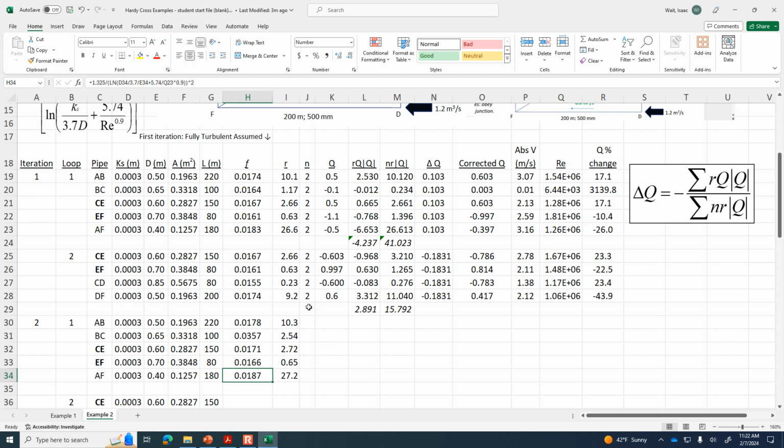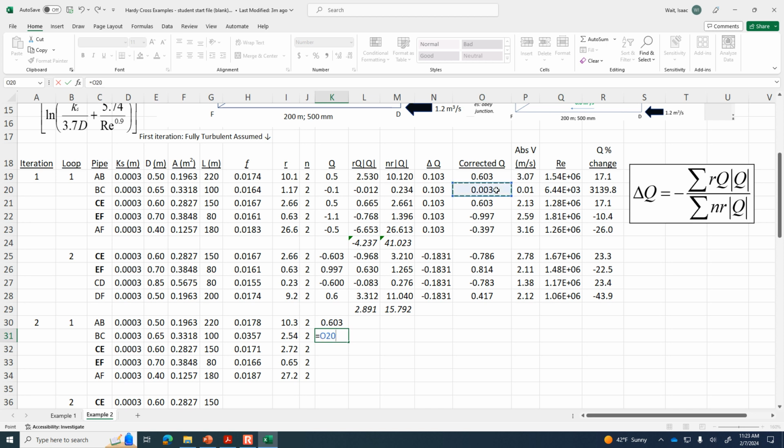All right, so N is just going to be 2 for all of them. So we can just enter in 2 because that's what's associated with the Darcy-Weisbach friction loss method. All right, so now, what flow rate should we use for AB? It's not our initial guess. That would be the ultimate foolishness, to just start with 0.5 because that's what my initial guess was. We're always asking, what's our previous guess? So our previous guess of the flow rate through AB is this corrected Q. All right, for BC, it's the corrected Q from the previous iteration.